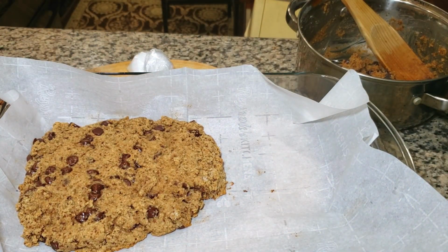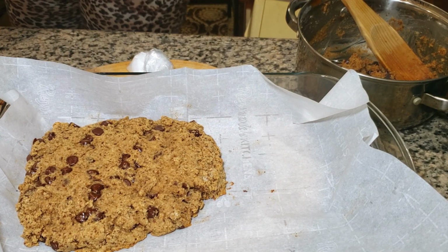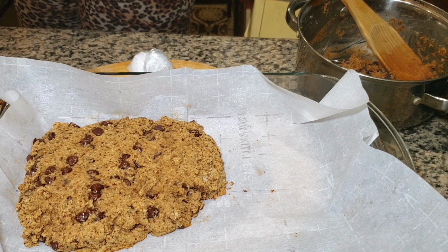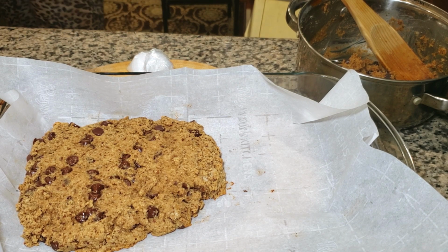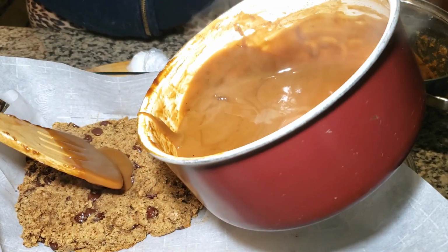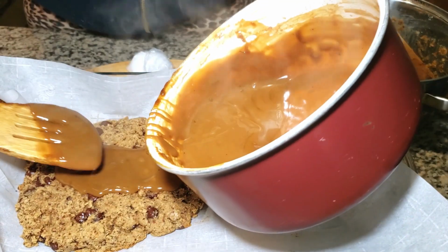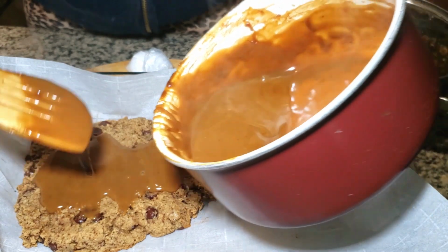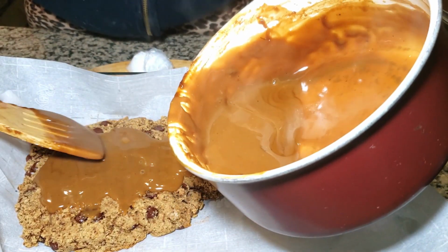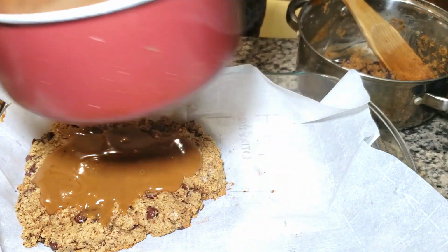I think it's really funny that the recipe said this would make 20 cookies because it's so small. It's definitely not making 20 cookies. I'll just put it in a container where it's cold. Let me just put what I want to put here first, and then I'll put the top layer and put it back in the oven for, how long again? I think 17 minutes it said. Though I baked the bottom one for a bit longer because honestly I just forgot it in the oven for a bit longer than I should have.